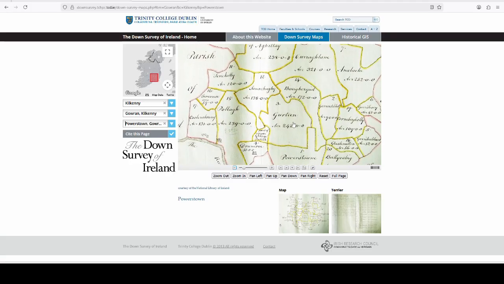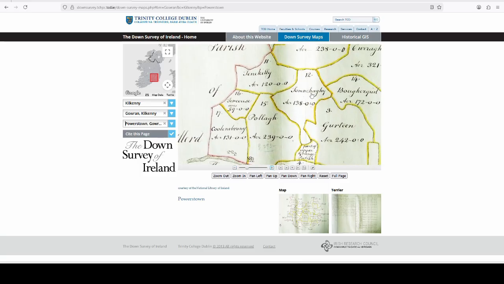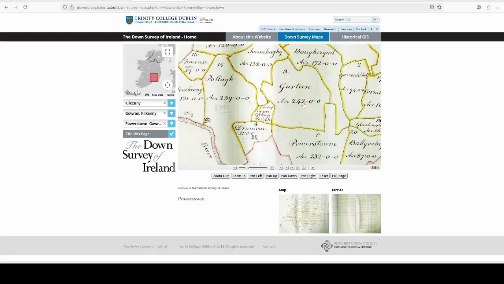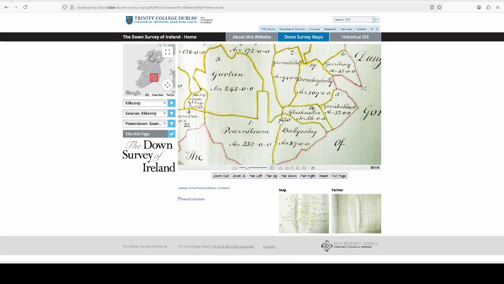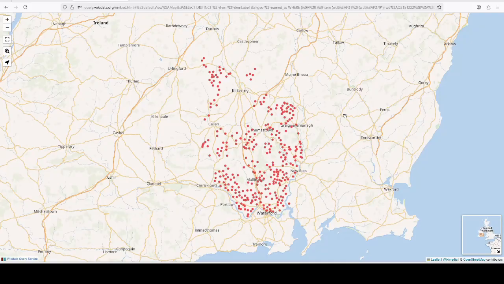Just start with one that you are familiar with, that you are confident about, like Paula hasn't changed, for example, and then just work your way around trying to find the next one, trying to match up today's spelling with whatever we're trying to do there. Gortine is still similar, and Powerstown, but some of them are just, what the hell are they thinking? But it's an interesting challenge, and if you refresh this page, you have a visualization of your progress, which I find always motivating. But as I said, it is past midnight now, time for bed.